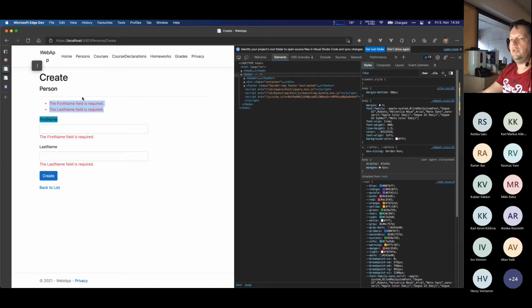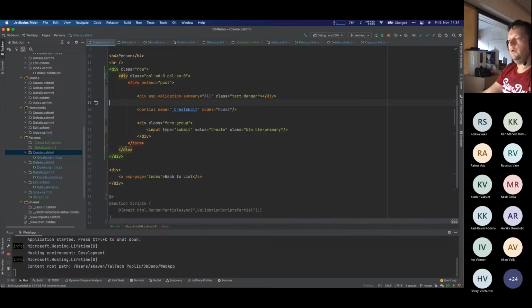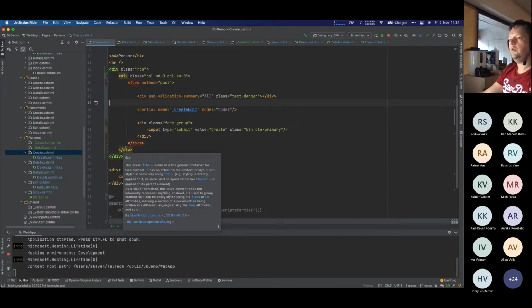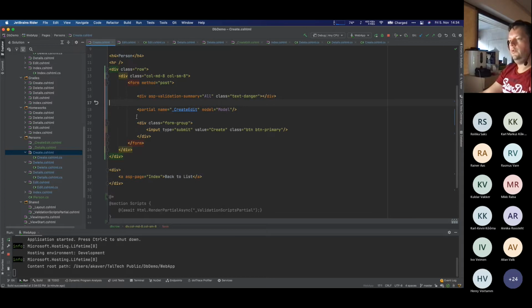So either it lists only the extra errors here, or it lists all the errors. The field-specific errors are listed here underneath every property. So if you hit some kind of weird roadblock where your forms don't work, then it's recommended to turn this one into all, because you probably have some validation errors that are not visualized on the screen.